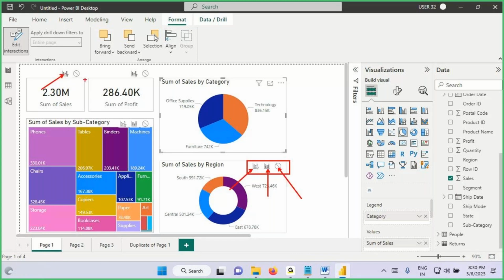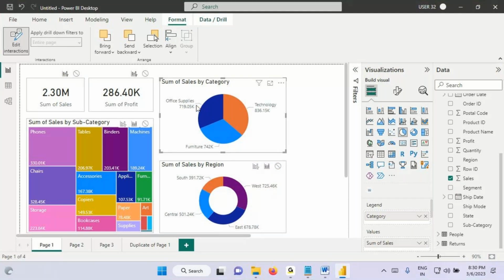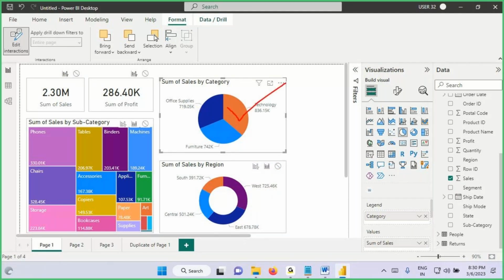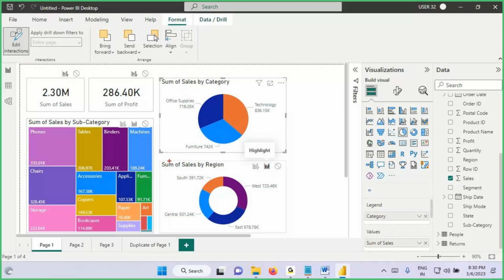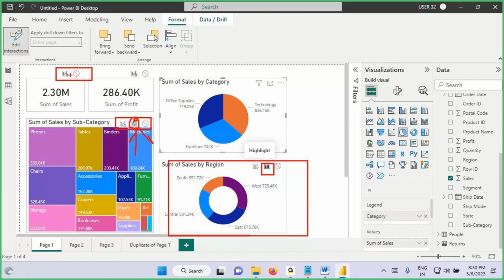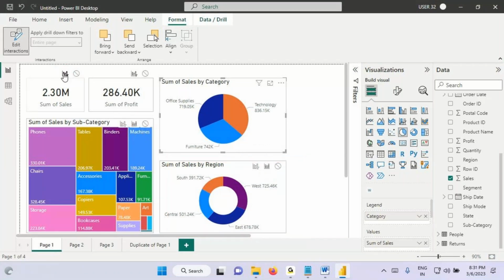How can you understand what the current interaction is? When I select a data point here, out of the three buttons, which button is black? That is the current interaction. So is it black for filter or highlight? Highlight. That means in this visual, currently the interaction happening is highlight. In these three buttons, which one is black? Highlight. In these two buttons, which one is black? Filter. That means here the interaction now is filter. So now in this visual, what are you planning to keep? Highlight only, right? You don't touch it.